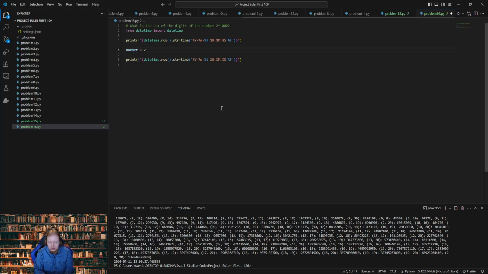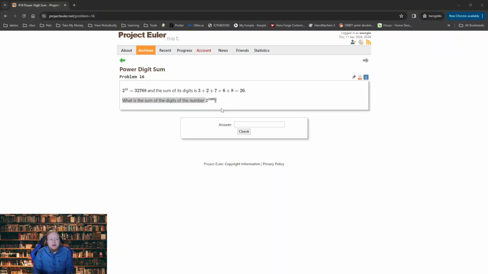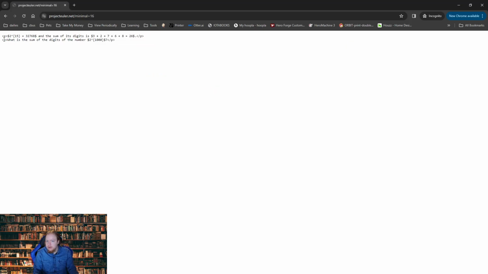Number equals 2 star star 1. Oop. Actually, let's make it a little bit more. Let's start with 15 so that we can know we get our right answer. I kind of wish that this was a little bit more readable.